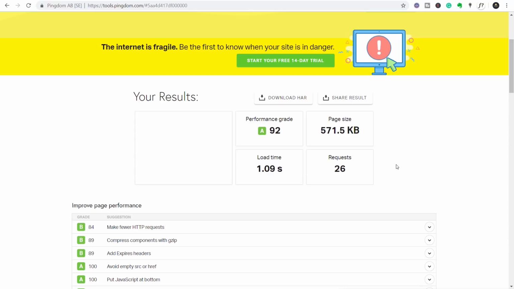But as you can see, not every theme is going to work that well with an optimization or caching plugin, because if it's already very well optimized, there's not much left to be done. So maybe this is one of the reasons why we're seeing no real massive differences between the auto-optimized and the non-auto-optimized site. So let me run these tests a couple more times and come back with results.